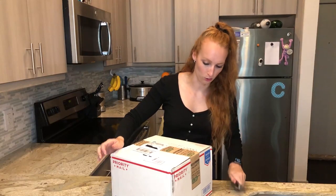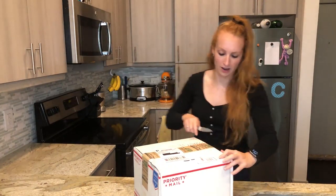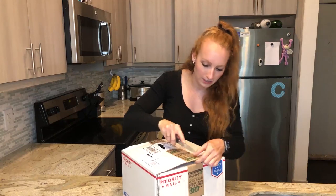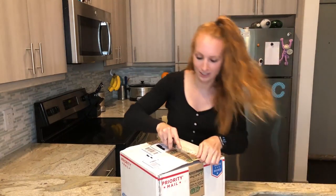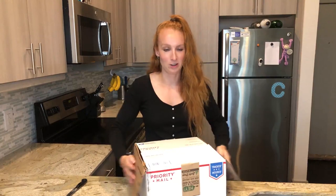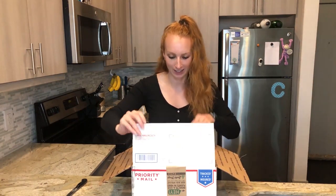The majority of this order should be plants. Usually I go to a local nursery to get my plants, but I figured I'd try buying plants online and see how that goes. I want to get more like tropical-y plants, so I figured Josh's Frogs would be a good place to check out. I'm curious to see what it looks like — how do they ship plants? Let's find out.